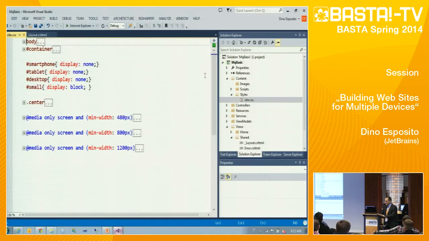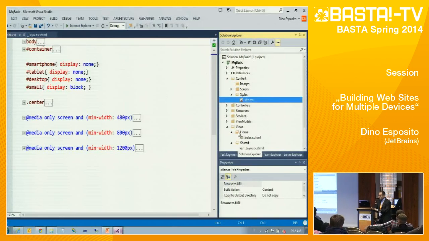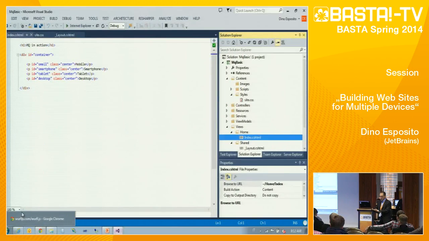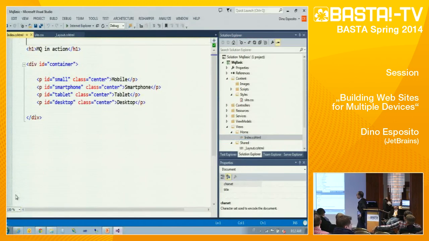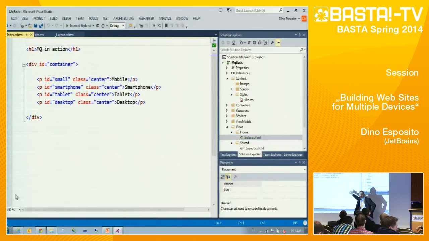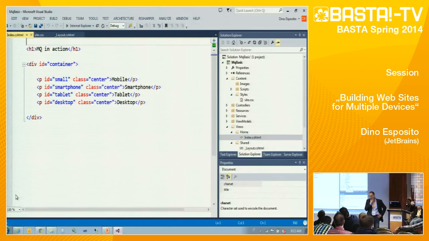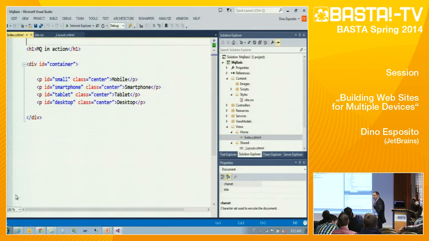And now, let me show you the trivial HTML code of the page. As you can see, it has one div, one container, and 4 blocks: mobile, smartphone, tablet, desktop. Now, imagine that instead of a small, insignificant P tag, I have there a complex div block with all of the UI for the page.